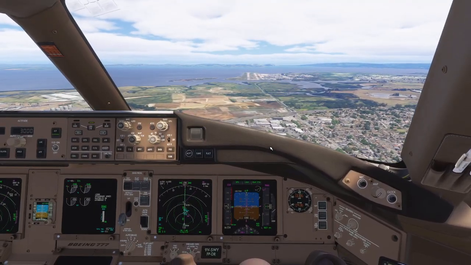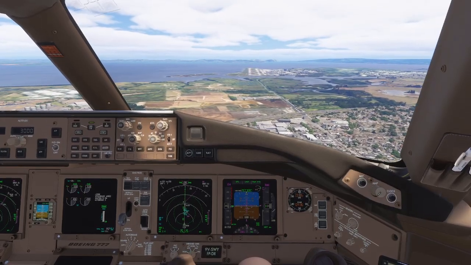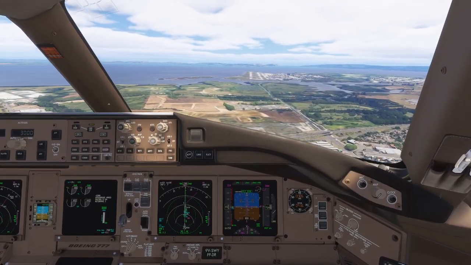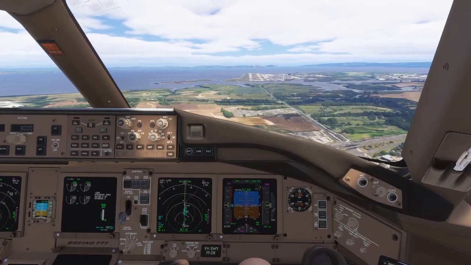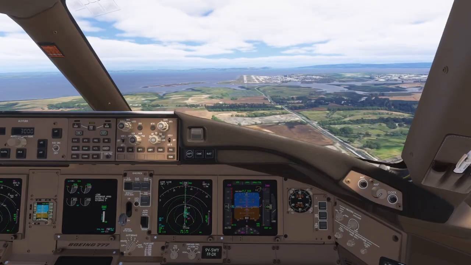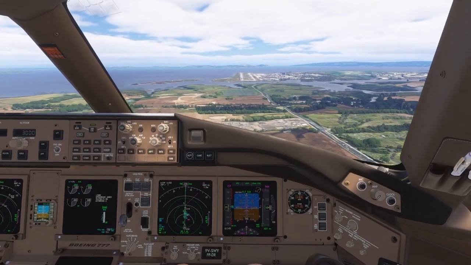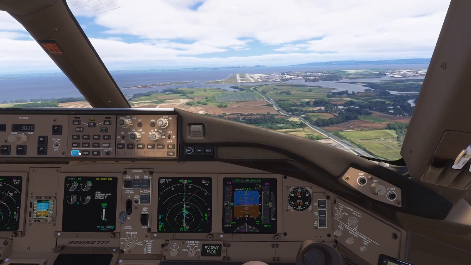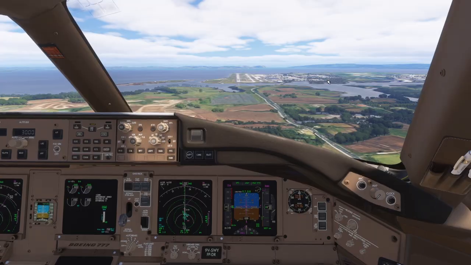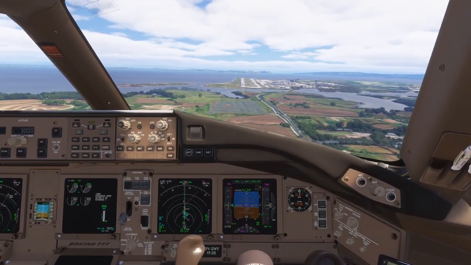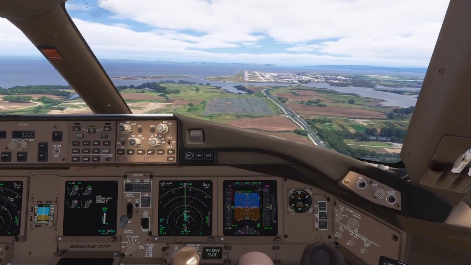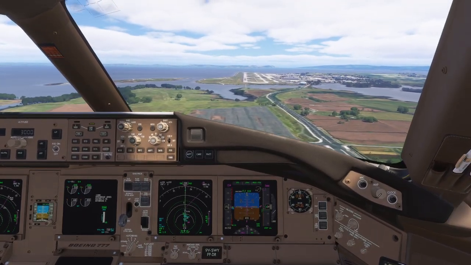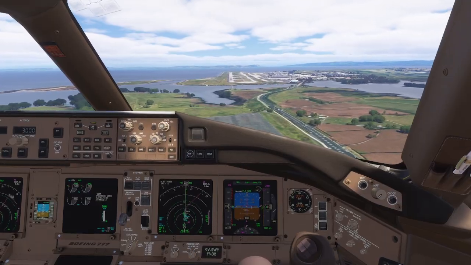Approaching 2, 3. Autopilot disconnect, my controls. Approach 23 left. Confirm. 1000. Check stable. Checklist incomplete. Disregard. Landing checklist complete. Approaching minimums. 400.